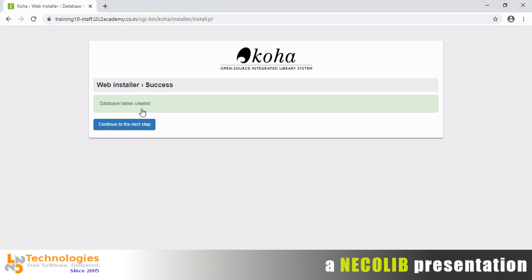And the Koha database as of date has 209 tables. We'll take a look at that a little later. Now, these are blank tables, mind you, they don't have any data right now. So from a blank database we have gone to blank tables, and now to the next step.